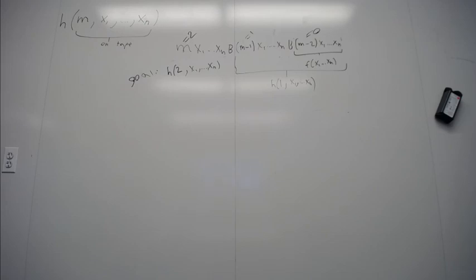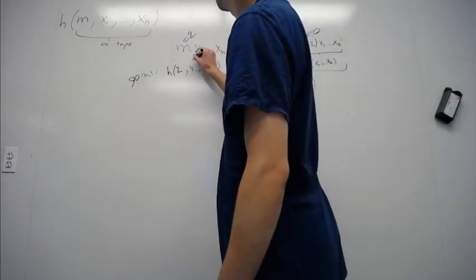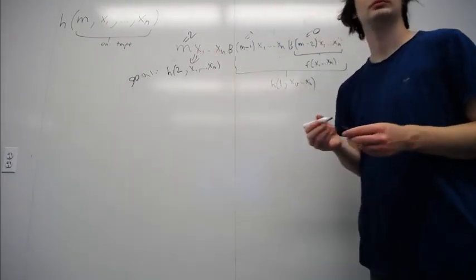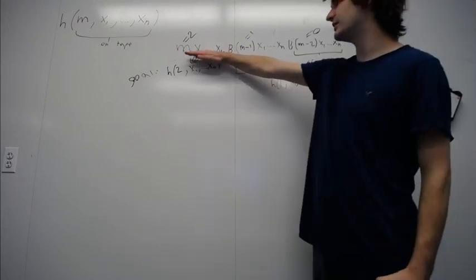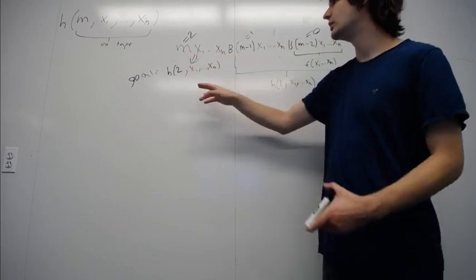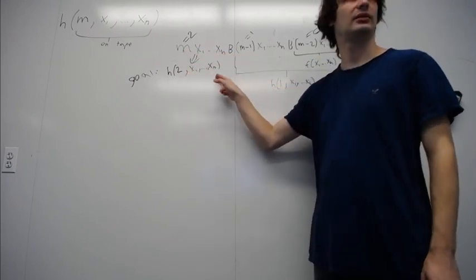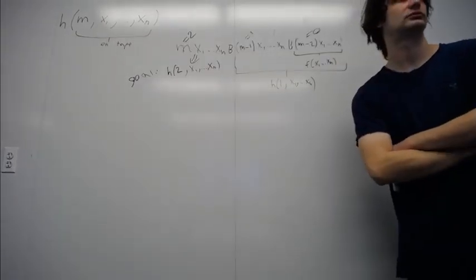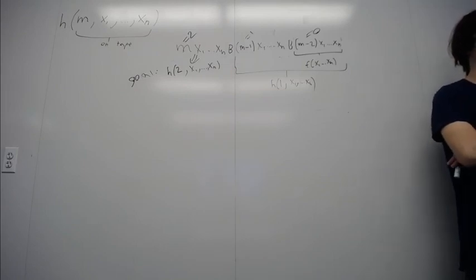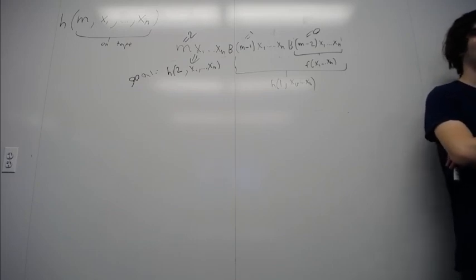So is the game here to get what's on the tape, namely x1 through xn, into the form so that the right-hand side of g can eat it? I'm not 100% sure what you were asking. The game is to get from this input to h of m of this. So the way we do this is we copy things, we move things around, we subtract 1, and we do this. Right. You do m plus 1 times. Yes.